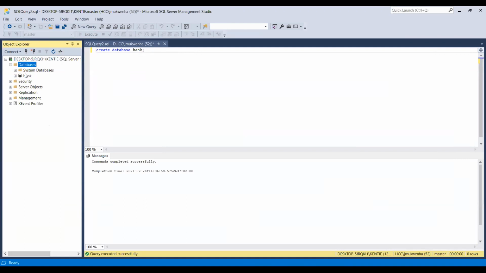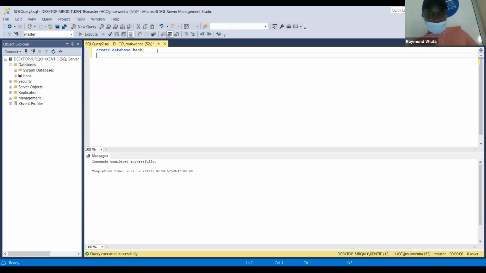Okay, so what's the next question? Create a table. What's the name of the table?